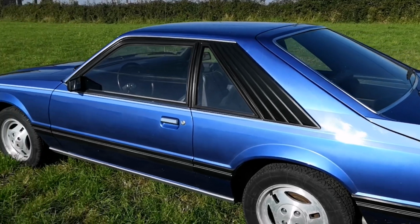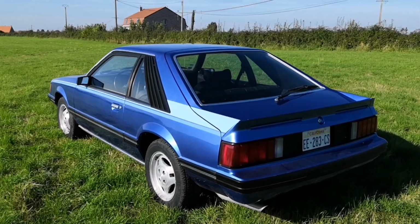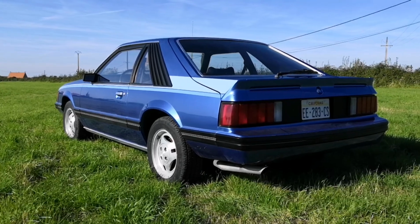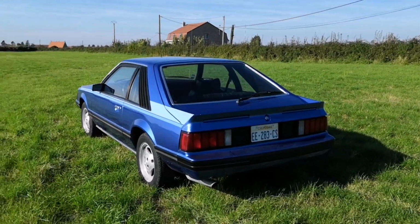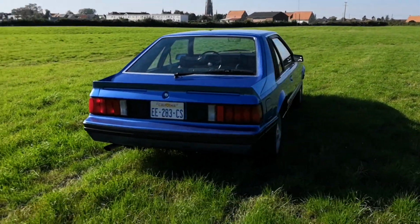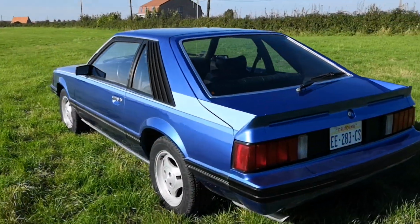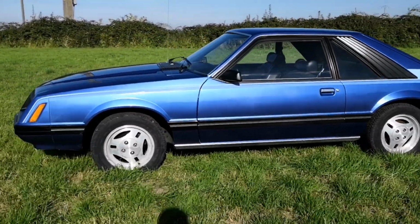This car was sold new in Belgium in early 1980 in the town of Tournai, and I bought it nearby about 3 years ago. It was left in dry storage for at least 20 years, and it was in very good condition. Just some body damage, nothing really serious, just the doors needed to be replaced, front fender too. But I found a parts car with it, and was able to repair it with the year-correct parts.